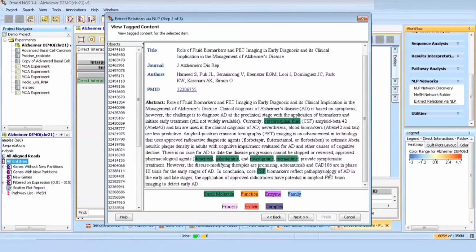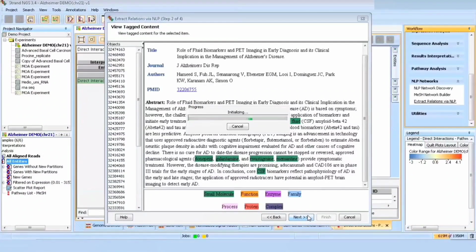The target documents containing the search terms are identified and tagging is performed using the entity dictionary. All molecular and biological process, function entities present in the Strand NGS interaction databases are tagged in these searched documents. Matching entities are highlighted according to default color settings. All sentences which have at least 2 tagged entities are analyzed by the NLP algorithm.